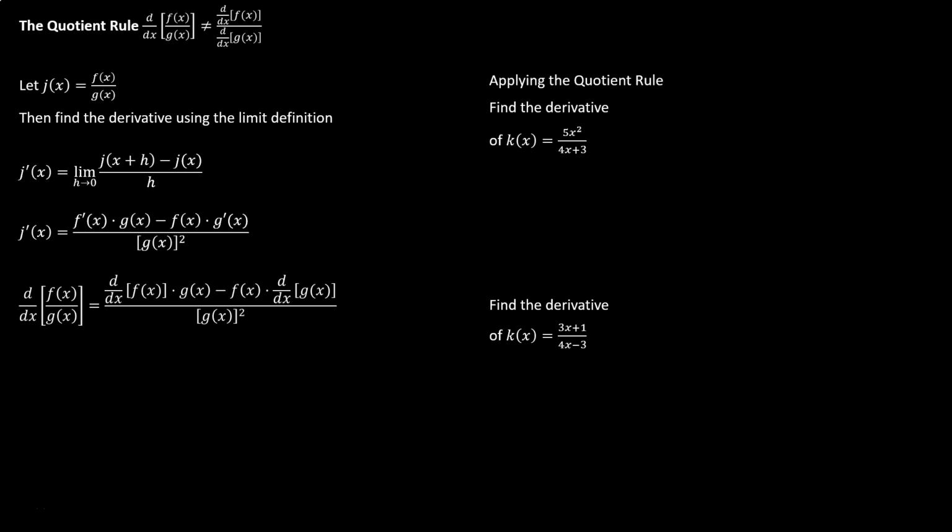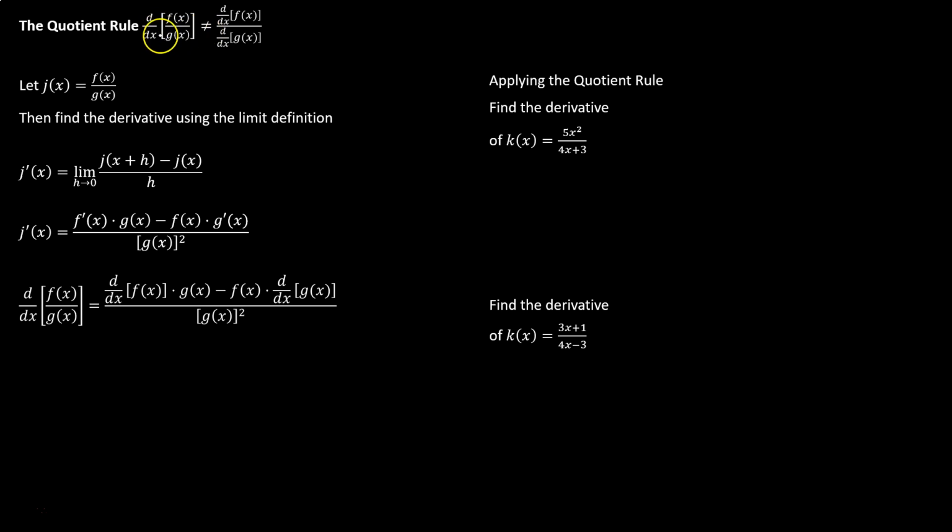We remember, hopefully, that there was a limit law for quotients. It said if you are trying to calculate the limit of a quotient of two functions, that you could separate the numerator and the denominator and apply the limit to each separately, and then it would be fine. So it's tempting to think that that would carry over to calculating derivatives because derivatives involve limits. But just like with the product rule, that doesn't transfer the way that you want it to.